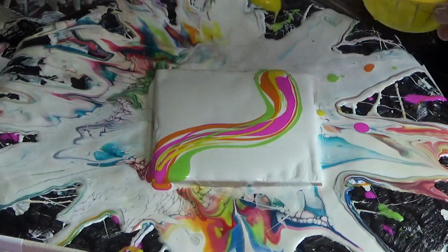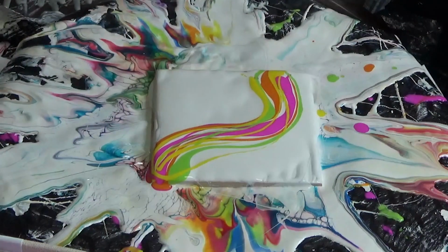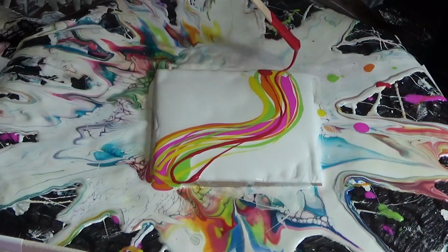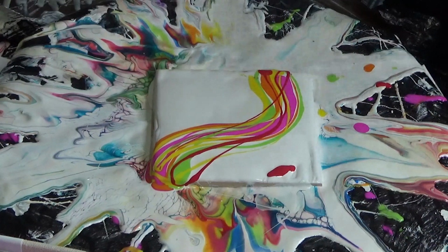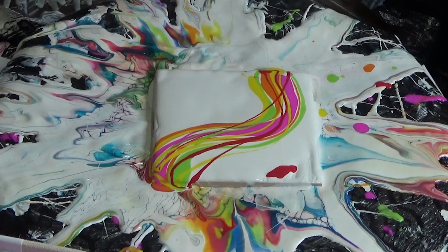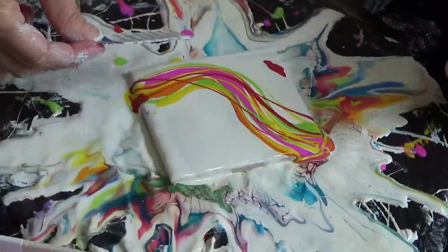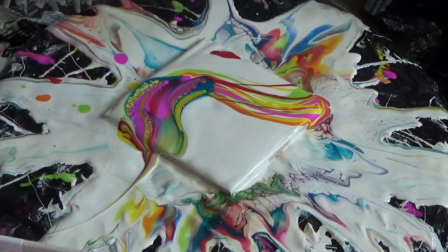So the colors that I'm using, I use the same colors in all of them, and I kind of missed the get-go of that, but on the next one I'll tell you all the colors. Okay, so what I did was I cut up some old Kohl's coupon card and put some blue-green Amsterdam paint with Australian Floetrol for the cell reactor.